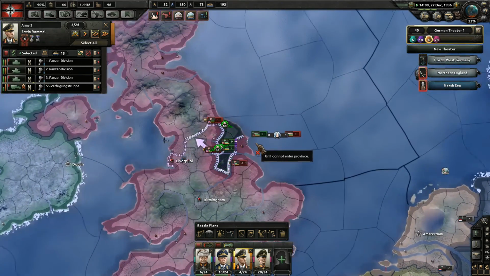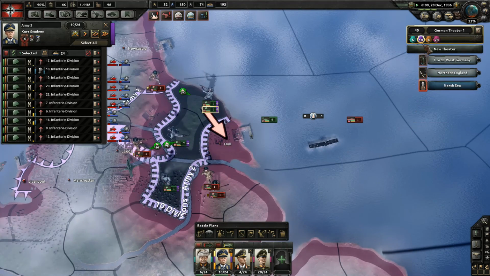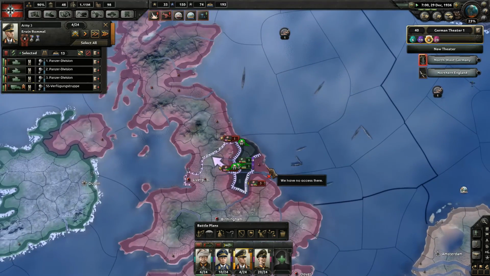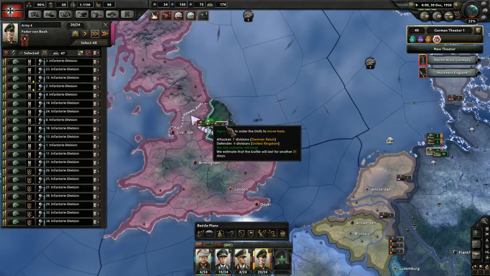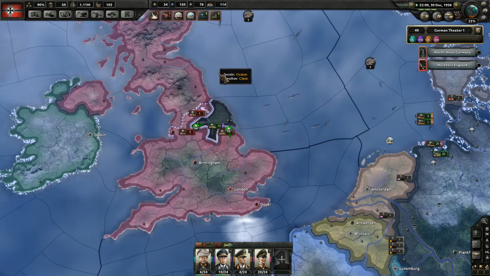Oh, the crafty. This is the most fight that I've ever seen the British put up in this actual scenario to get and attack the British here. I've never seen them put up quite a struggle. There we go. All right, guys, we'll try that again. Lots of British ships out there, so be careful. We don't need any fuck-ups here.